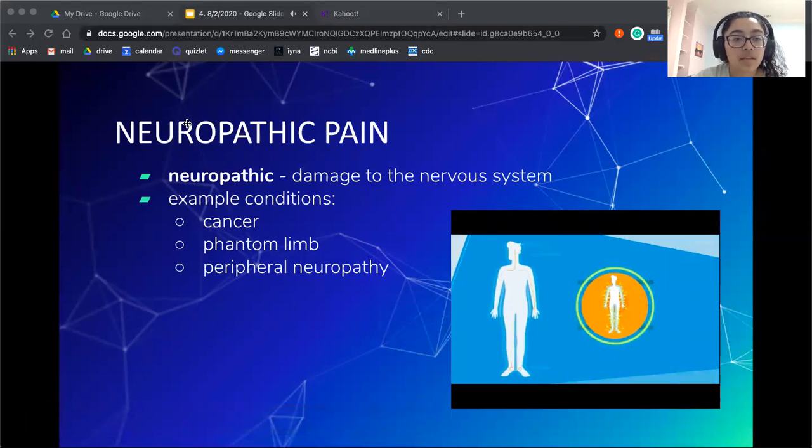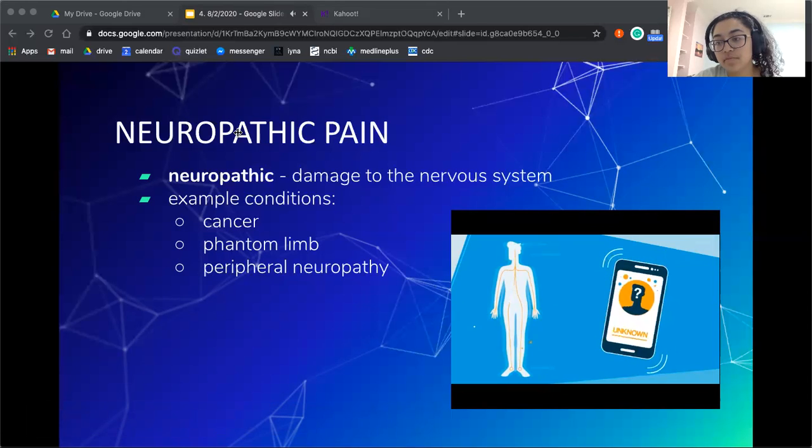Is your pain like an electric shock, a stabbing sensation, tingling, prickling pins and needles, painfully cold or hot? Those are all symptoms of neuropathic pain. Neuropathic pain is caused by nerves randomly transmitting pain signals to the brain without any trigger or warning. Imagine getting a call from an unknown number, and when you pick up, there's just static on the line.